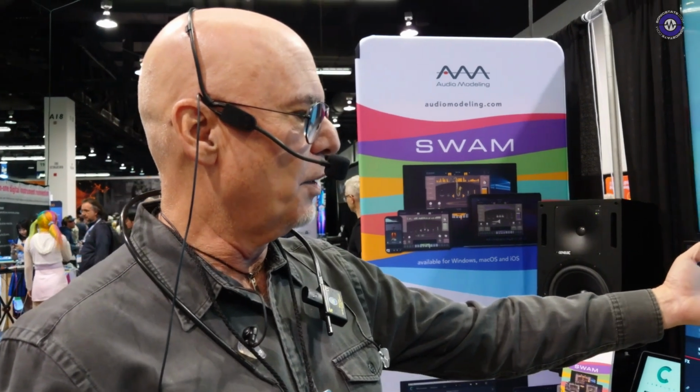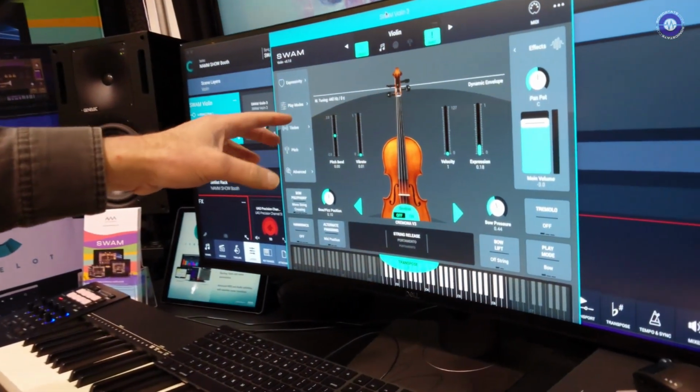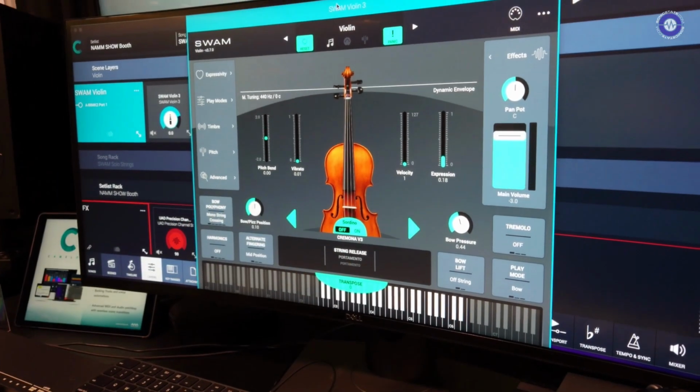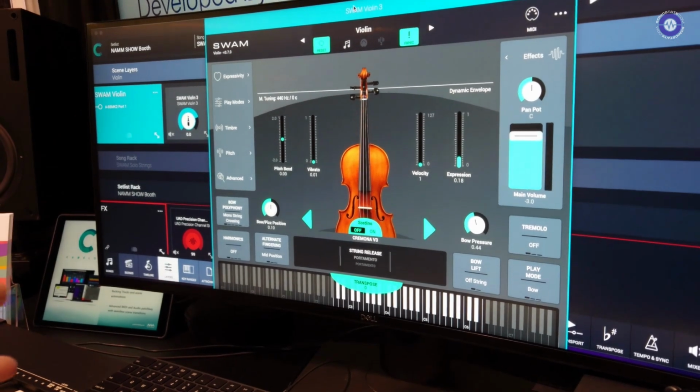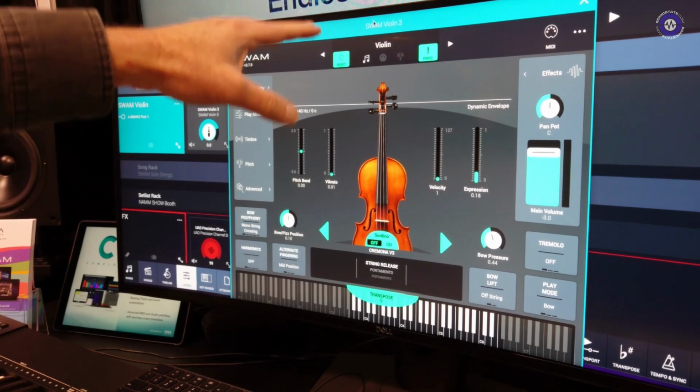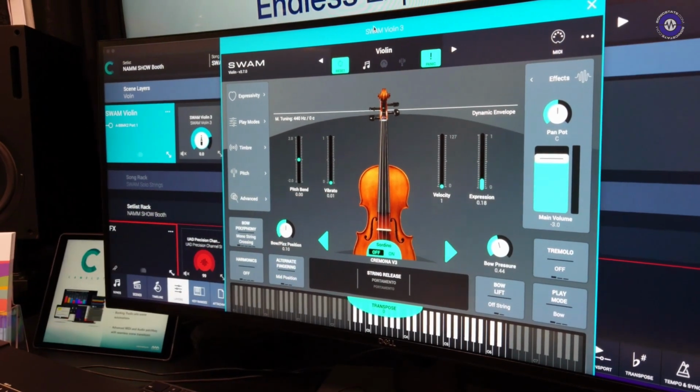So with velocity, it's programmed for notes, you know, sweeps in between notes. So I can get all sorts of movement that a regular violin player would have. So we're getting closer and closer and closer to the real thing. Again, there's all different violins that have been modeled. There are all different articulations. We have a regular bow articulation. We have a pizzicato articulation. We have a col legno. We can actually move the bow to different positions on the violin.